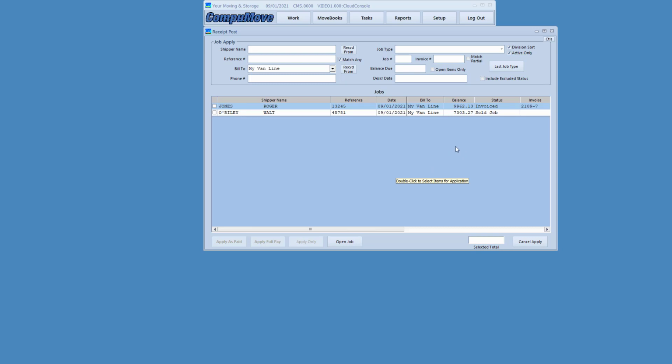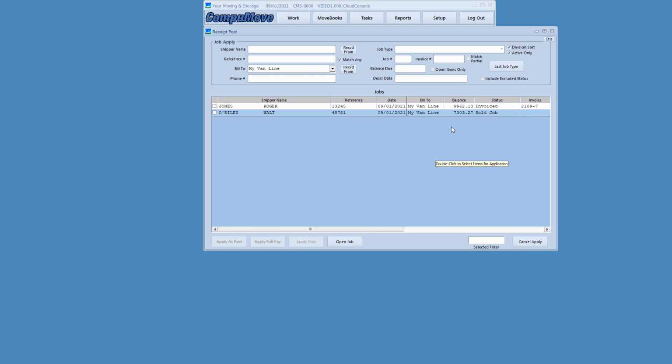Now I'm looking at my van line settlement, and I see that they paid that job in full, but they short paid me $100 on that job. They probably had their reasons. We're not going to get into that right now. But what we want to do is we want to adjust that job right now before we apply payment for it so we don't have a leftover balance to deal with later. Now that is, of course, a judgment call. If they haven't paid you for the unpacking, for example, then you wouldn't just zero that out. You'd let it ride as a receivable, and very possibly you'd generate a follow-on supplemental invoice just for that service.